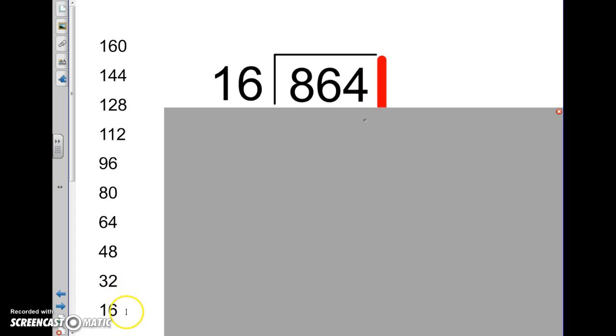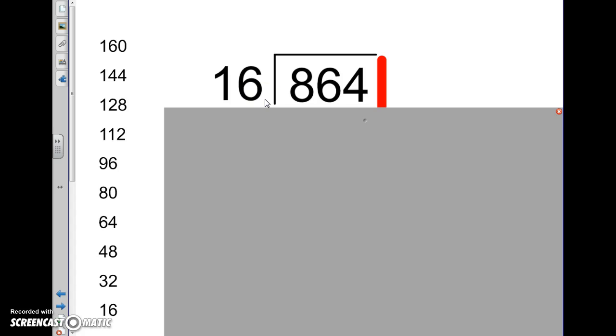If I build this multiple tower from the first up to the 10th multiple, then I can say division is basically the same kind of thing as repeated subtraction. It's like if I had 864 cookies in a cookie jar, and every single day I came home and, like the Cookie Monster, I got to eat my cookies.